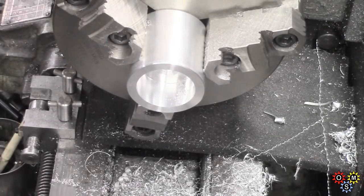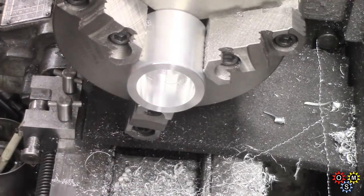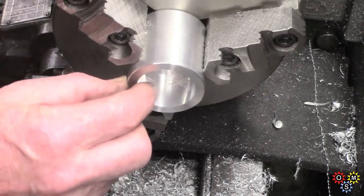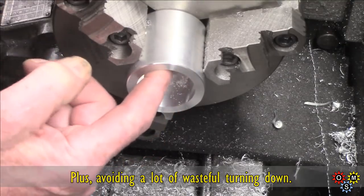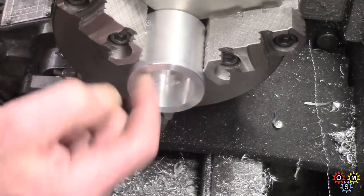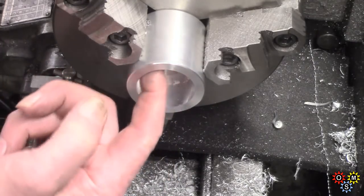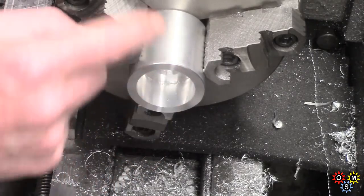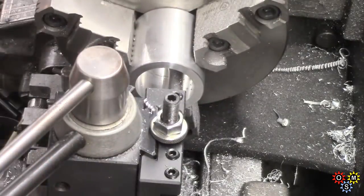Check it and see — there we are, 1.501. Incidentally, two reasons for doing this in aluminum: this is what's going onto the ram of the press. I am very short of large material to do it in steel, but also I plan to put two fairly decent magnets in the bottom and it's going to be a lot easier to set the magnets up. And seeing as the stresses on this are entirely in compression, I'm not worried about strength. I've got to face off the bottom yet. Then we'll turn it round — we've got to put some thread in this end, and you'll see what that's for when I get further.